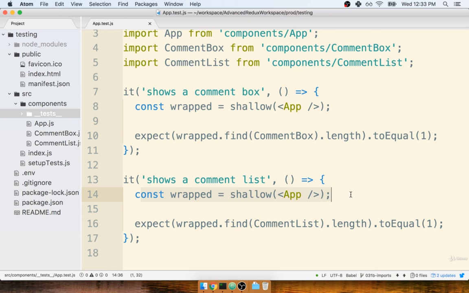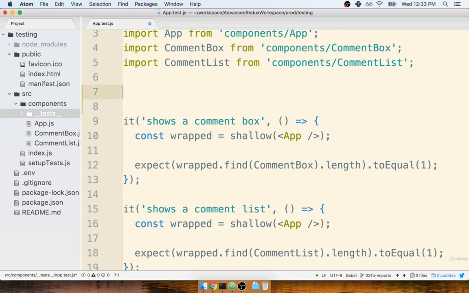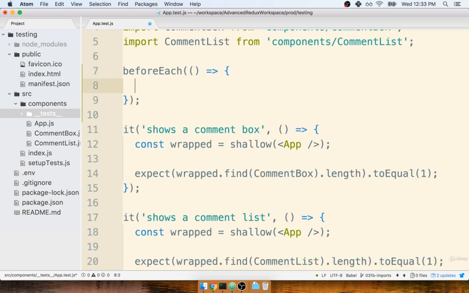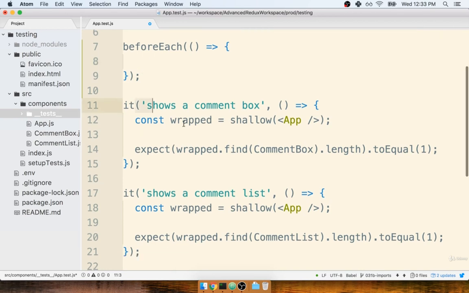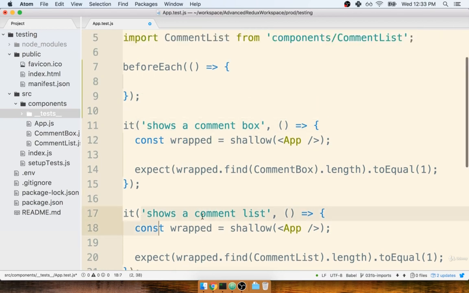This helper function is referred to as the beforeEach function, and we like to use it to abstract out or pull out logic that needs to occur for every single test inside this file. So let's do this refactor, and then we'll talk about what it's really doing for us. Above our first test inside this file, I'm going to call a function beforeEach. And to that function, I'm going to pass an arrow function, like so. So any logic that we put inside of this function right here will be executed before this test and this test right here. So again, it's a great place to put some common setup logic.